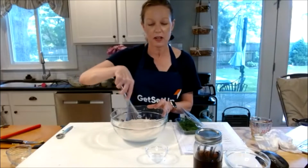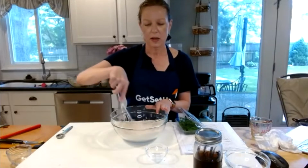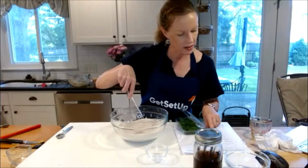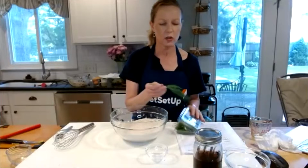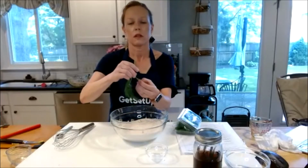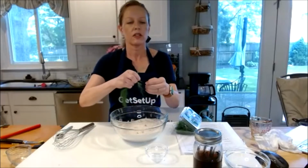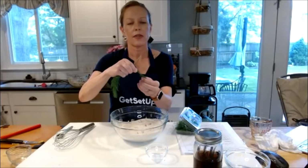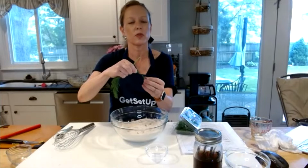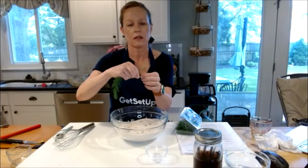I'm actually going to put it into the dry ingredients, because I think if I put it into the wet ingredients, it'll just clump up too much. You see, I'm whisking all the dry ingredients. Let me make sure I got all the dry ingredients before I put in the dill, though. Yep. All right, so I'm not going to go too big on the dill, because I don't know what really will happen to the flavoring. You just take off the lighter, more delicate part of the herb here, not the thicker stem or the woody, rooty texture. Just the nice delicate parts of the dill.